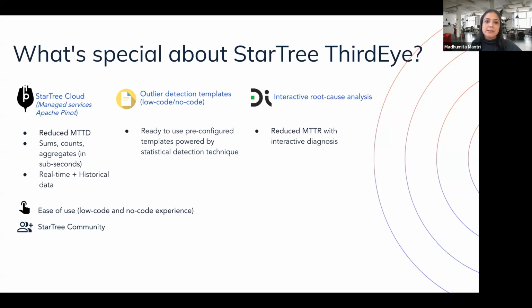The second thing is the detection templates that are pre-configured for you, and it makes it super easy, but it also gives you a lot of knobs, full control in your hand. So before you can even create those alerts and build alert fatigue, it gives you the knobs that you could change and create an accurate alert that really matters for you. So that way you are not overwhelmed with alert fatigue. And interactive root cause analysis, I already spoke about. Besides that, it also has a super easy to use UI and a great community that you can get support from.